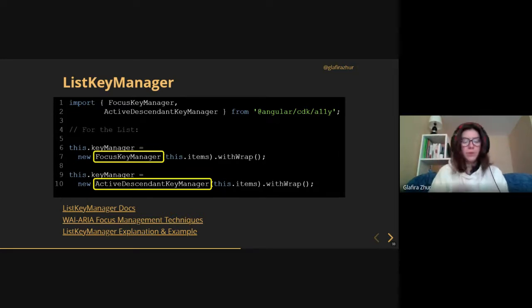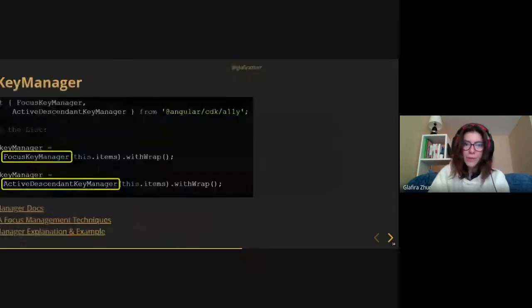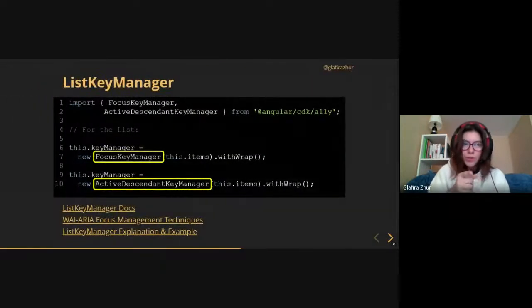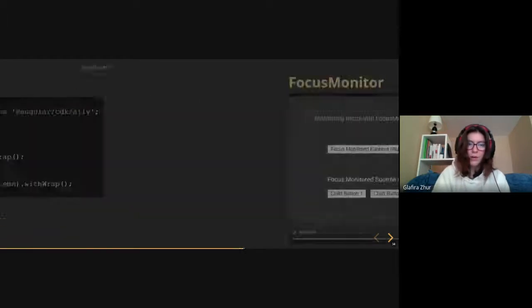But you need to check it anyway, and for me it was pretty difficult to create a list for myself, because I know nothing about Angular, so it was really difficult to find working examples of it. But I'll give you some links, and I'll send you the link to this presentation, so you can check. But it works only when you need to create your own list, because Angular Material already has lists, so you can use them, and it will be implemented there already.